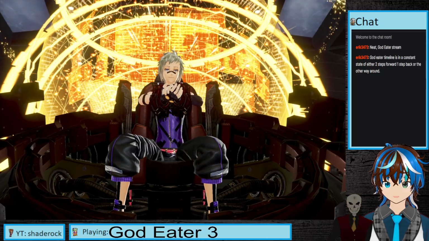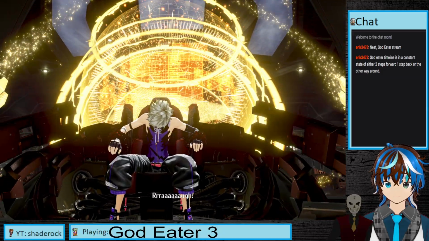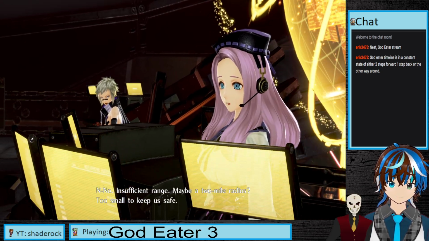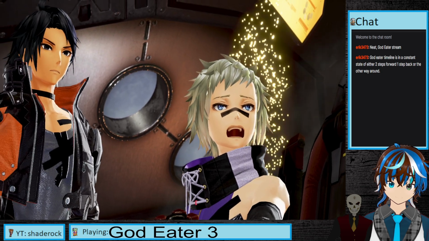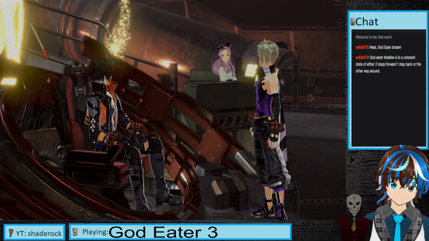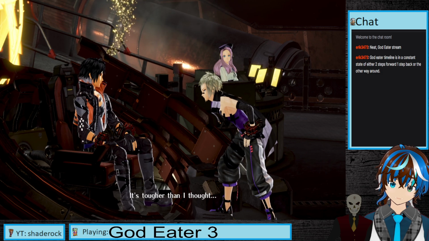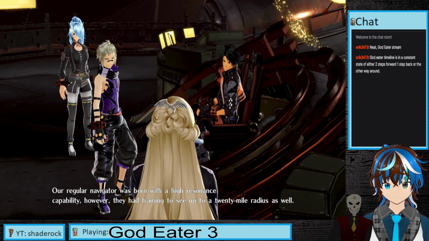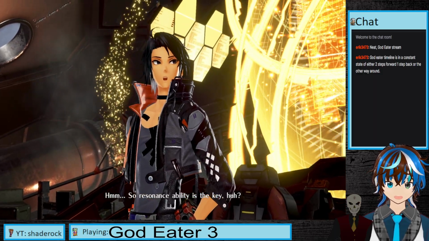Yeah, so they're trying to see what the resonance levels for the party are, to see if we can use the device. Our boy Zeke is the first to go. Insufficient rage. 2 mile radius. Too small to keep us safe. I like Zeke. Between all three of them, between the party, Hugo's kind of like the big brother of the group. Yeah. Zeke's that wild younger brother, but I love the energy he brings. Mm-hmm. And then there's us. We're kind of just the ones who get shit done.